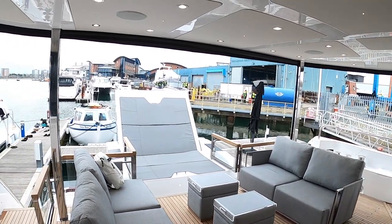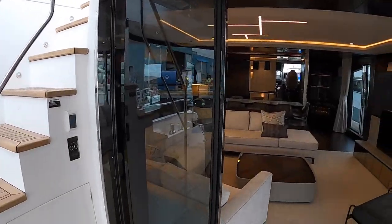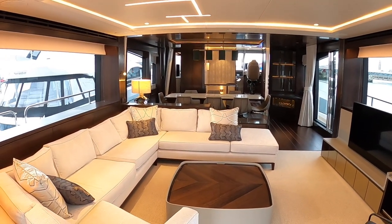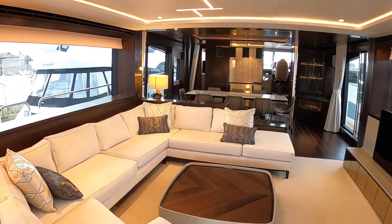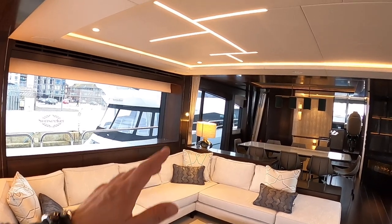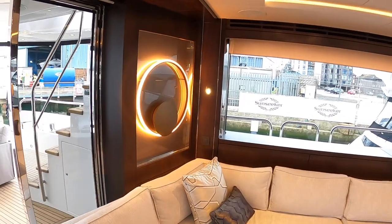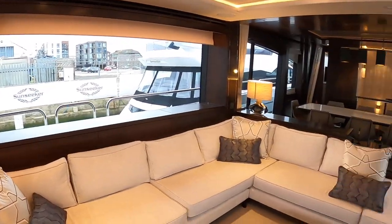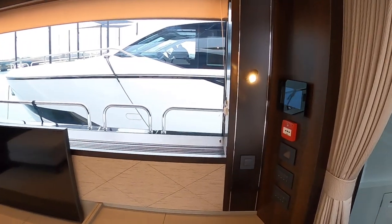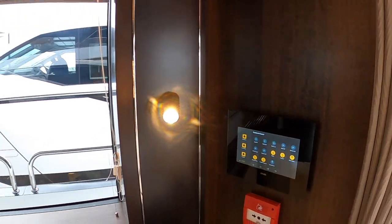It's just incredible. I think one of the most incredible bits is when we go inside — I'm going to do that first and then we'll do the decks afterwards. This is special — look at that. This has got the new smoked eucalyptus wood; it looks fantastic, it's a satin finish and it just works beautifully. A lot of new detailing as well, like the lights in the ceiling — the way they've done that is fabulous. And features like this lighting on the back here — it's proper super yacht. You've got a TV here and all your lighting controls and air conditioning controls dotted around the boat so you can get into the systems and change lighting and all that kind of stuff.